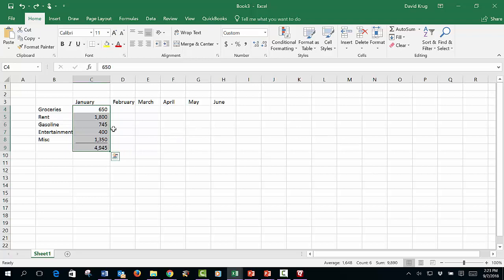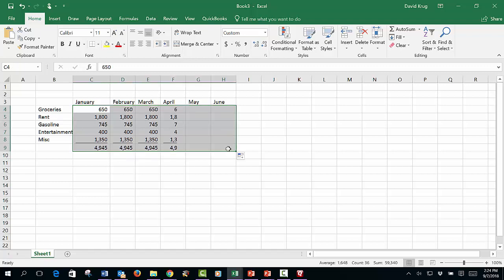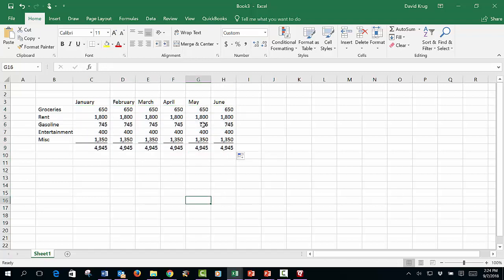Now let's go ahead and pull. Once that data is highlighted, I'm going to pull that over. I'm going to see that little lower right thing. See how my cursor turns from that plus sign right there to one like that. If I pull that over, it pulled over all that data. Isn't that awesome?